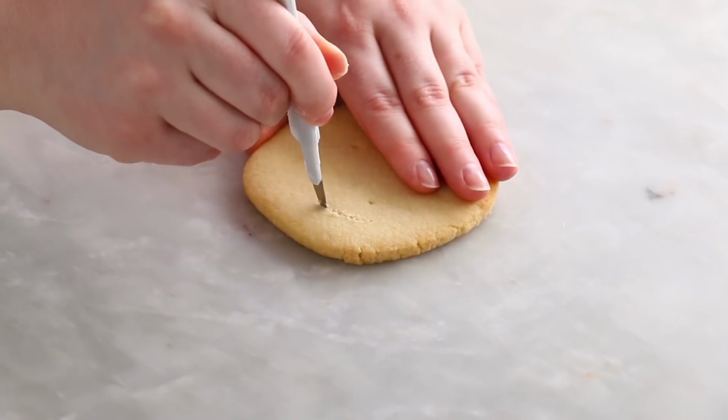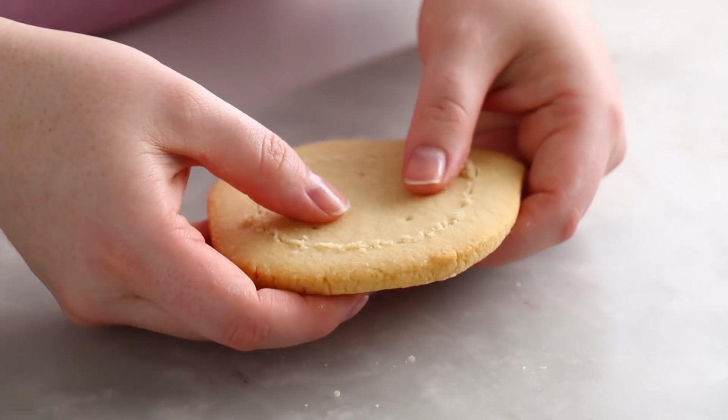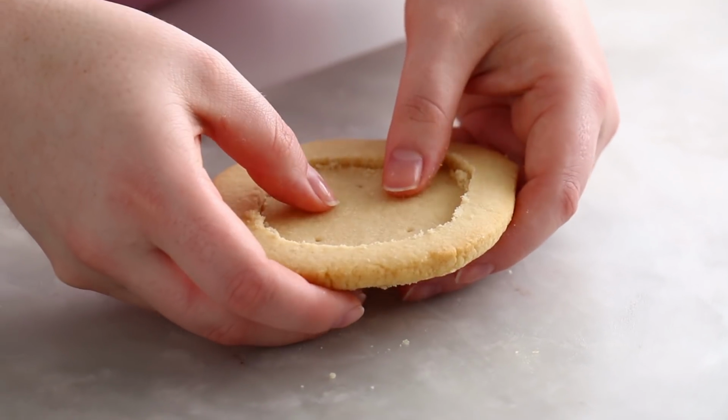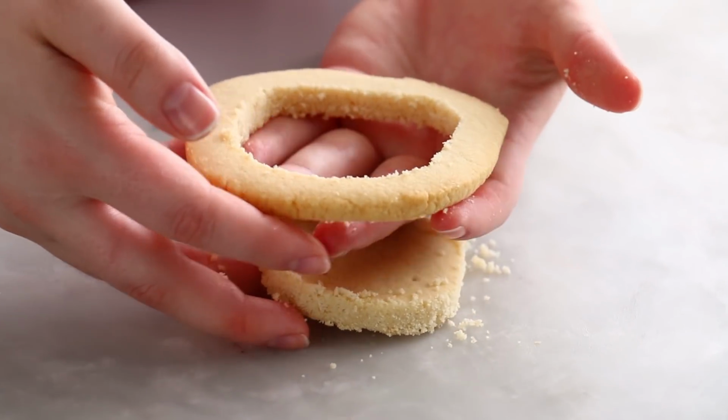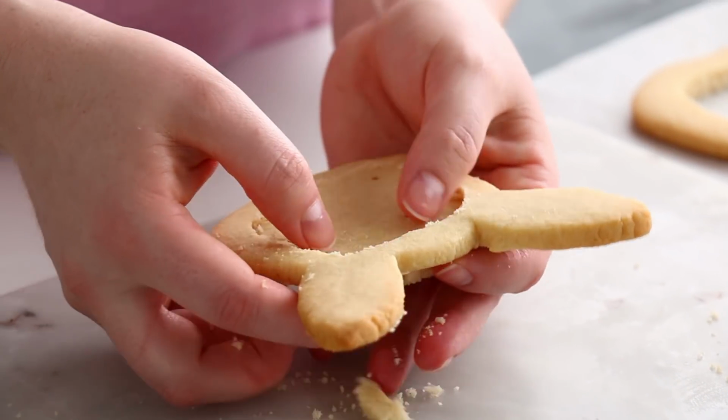Now, in order to make piñata cookies, you're supposed to cut out the center of one of the 3 cookies. I somehow completely forgot to do this. So while they were still a little bit warm, I tried to cut out the center. It worked shockingly well. But if you guys can remember, write a sticky note or something for yourself, cut out the center, because this was terrifying. Even though it's not ideal, it kind of works. So for those of you guys who are super forgetful like me, this is the way to save your butts.